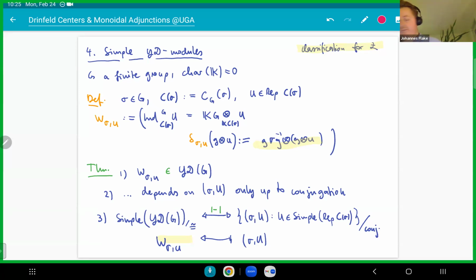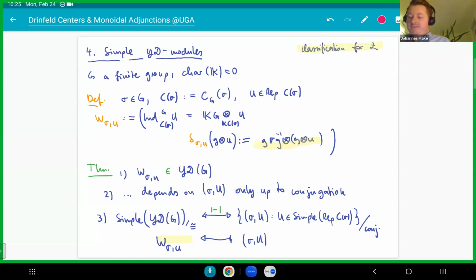So this will, by definition, be now a Yetter-Drinfeld module. Of course, there are some things to check. For instance, h tensor U for h in the centralizer will be just the same as 1 tensor h acting on U in this relative product. So here I have to use that these elements are in the centralizer, so they will not affect the grading. Okay, there are things to check. I won't do this now in detail, but you can check this yourself, and you'll see that this is a well-defined thing.